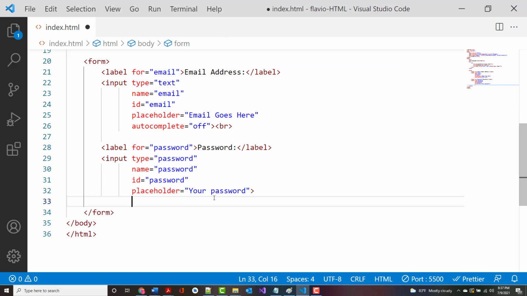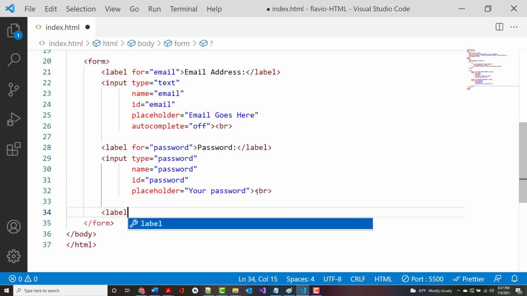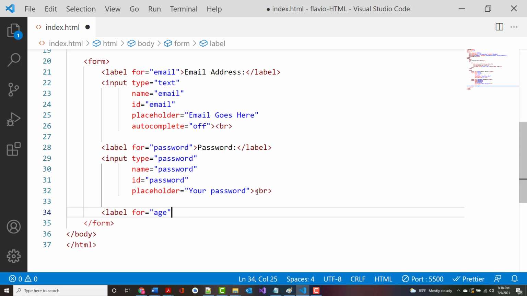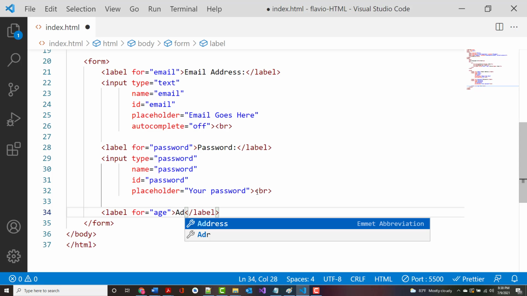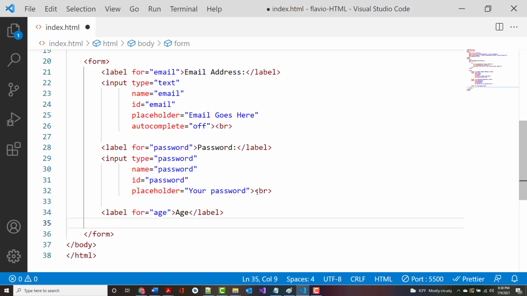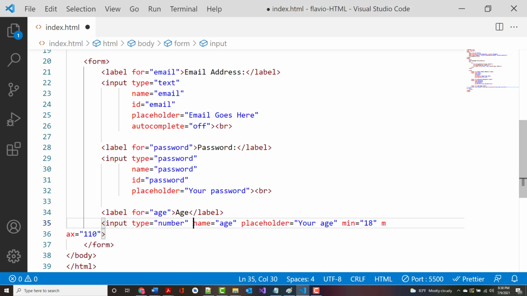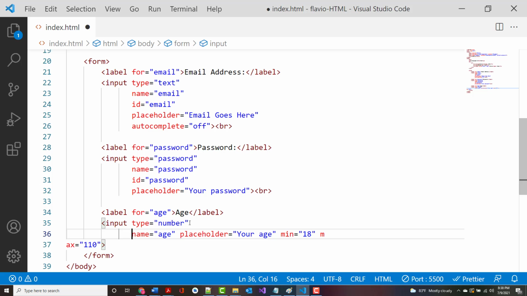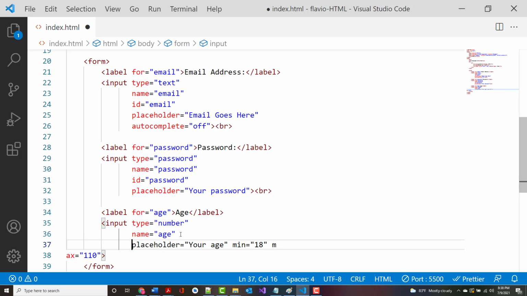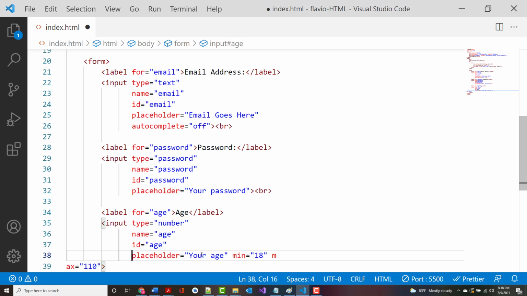But before we do this, let's put in another line break here. And let's add another label. And we'll put that in. I can type equal number, name equal age, ID equals age, placeholder equal your age.